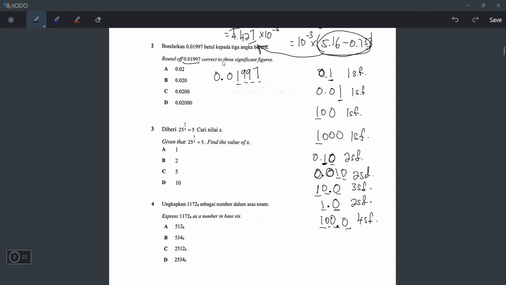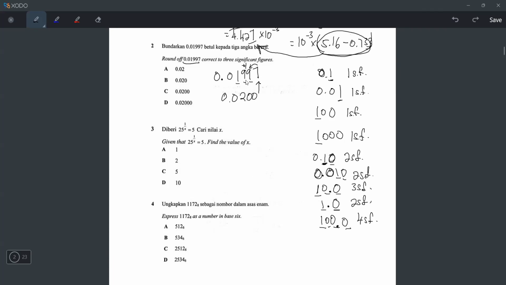There are 4 significant figures. But they want you to correct to 3 significant figures. So what I do is, I will count from left to right and stop at the third significant figure. So 1, 2, 3. This is the third figure. And that means I will erase the next digit. But before I erase the next digit, I have to check whether this digit is bigger than 5 or not. So obviously it's bigger than 5. If it's 5 or more than 5, you have to plus 1 here. And we all know what happens when you take 199 plus 1, you will get 200.